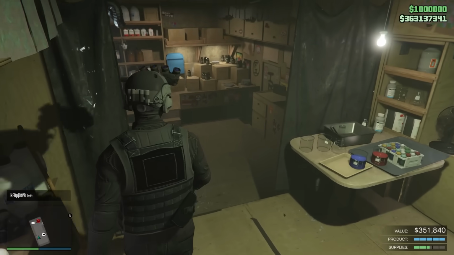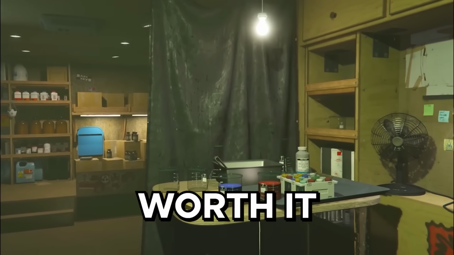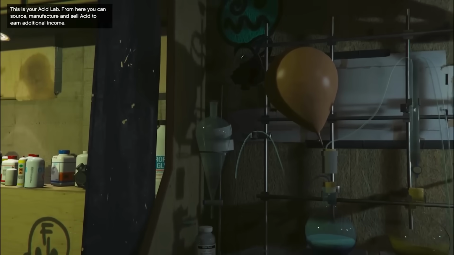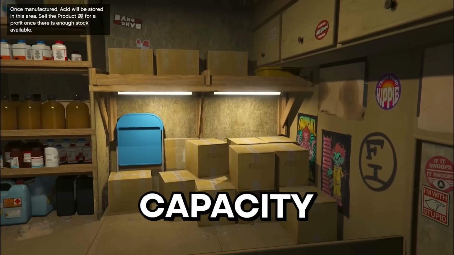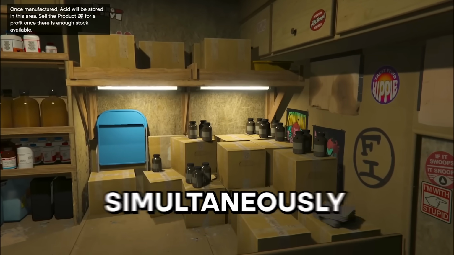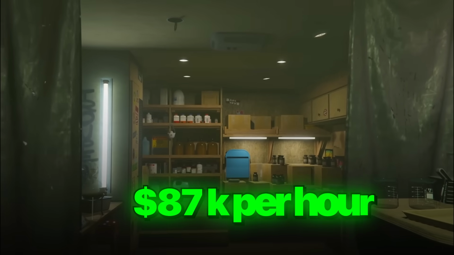But before you do any acid production, you need the upgrades, without which your output isn't really going to be worth it or very time efficient. Before the upgrades, you make about $40,000 an hour, but with the upgrades, your product capacity increases while your production time simultaneously decreases with it, bringing your profit per hour up to $87,000.